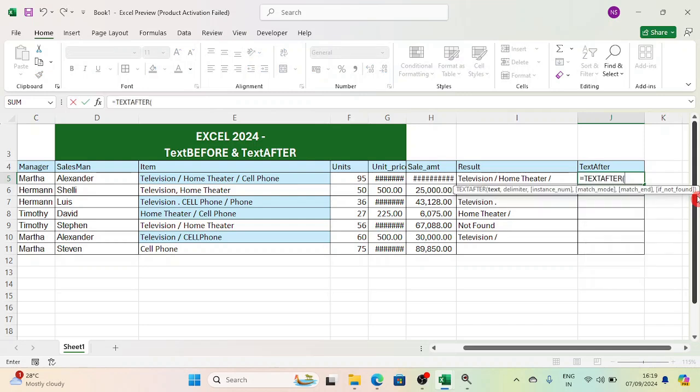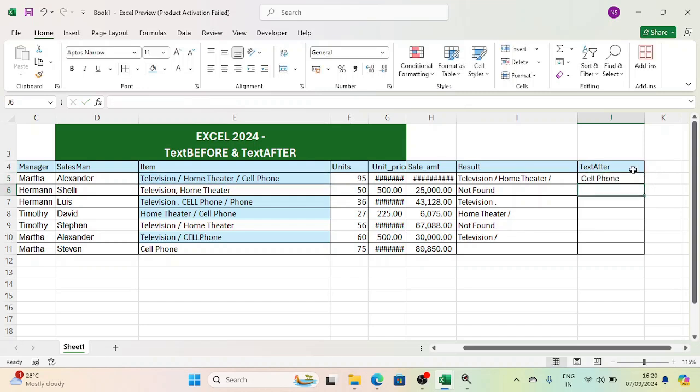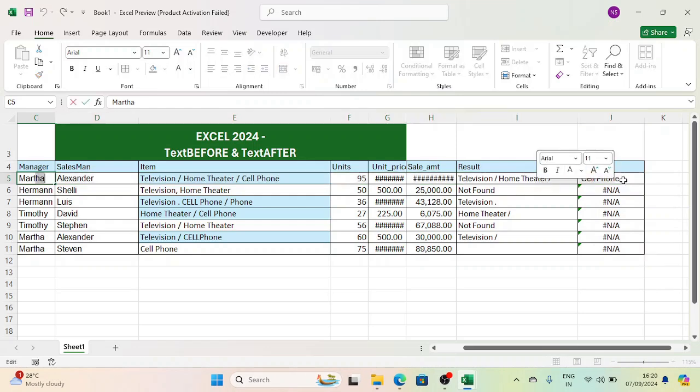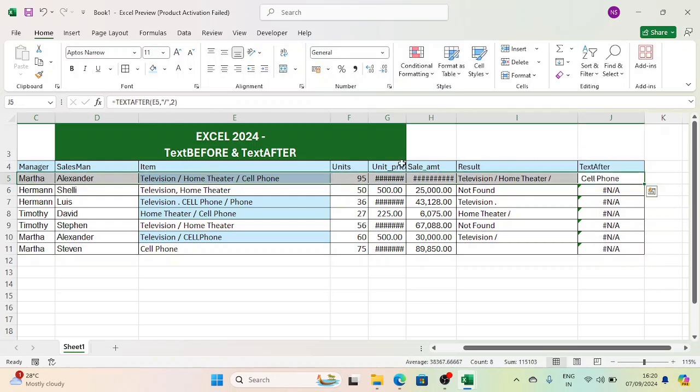TEXTAFTER in this text, comma, I want to search a backslash, comma 2. So whatever we have from the second slash afterwards should get extracted. So I'll enter it and I'll drag the formula. So if you see, only row number 5 has 2 slashes. So the value has been extracted.